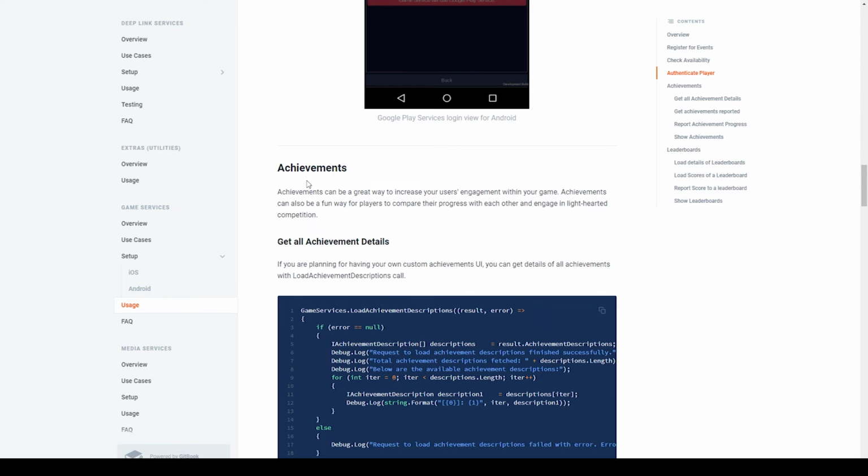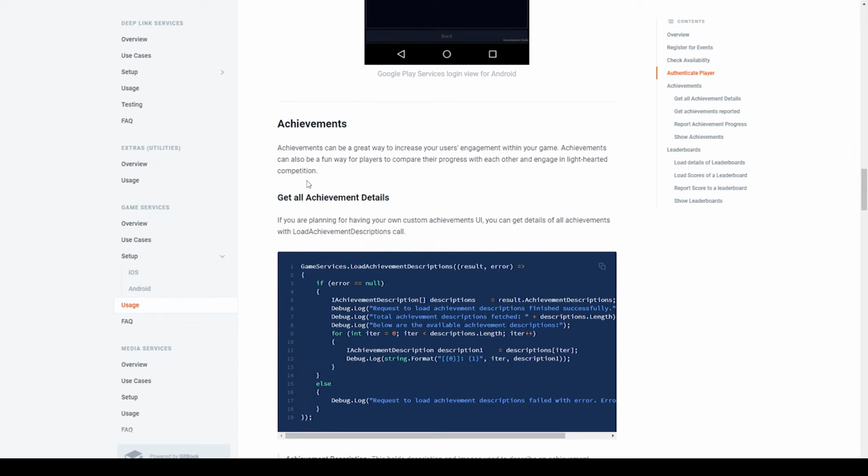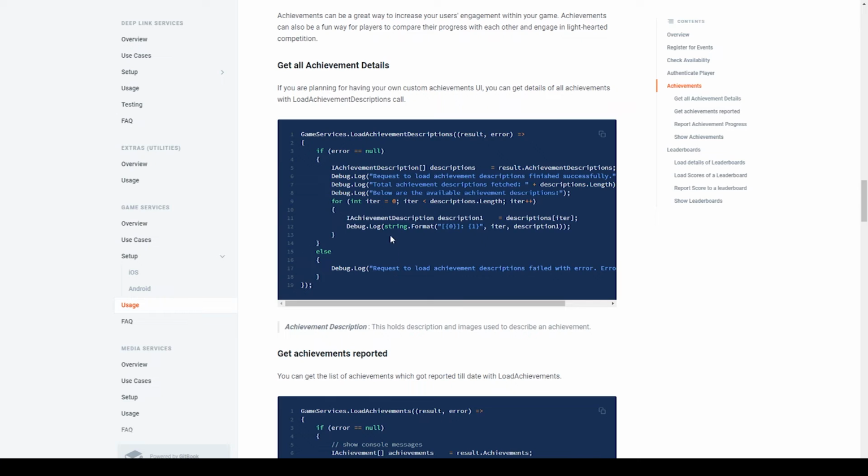Now the next section in the documentation is on coding for achievements. And the first few examples of code show you what you need to do in order to obtain the achievement data in order to create your own custom achievement menus. To use this code, you would essentially put it inside a public function that you would pair to the onClick event of a button.